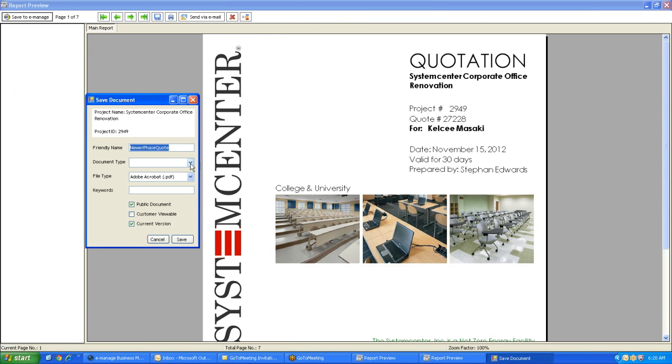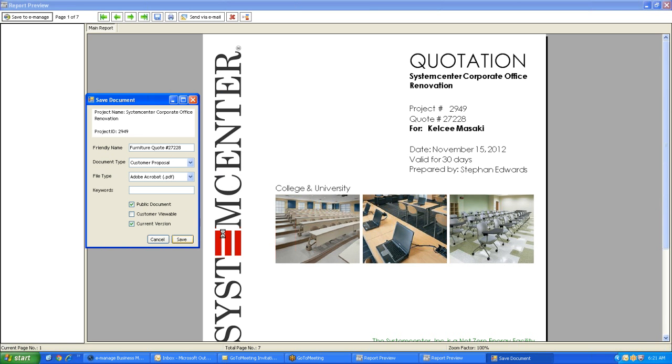Now when we print the quote, we save this. There's a little button here, Save to eManage, and we'll type a name for it, furniture quote number 27228, and this is the customer proposal, so I'm selecting what type of document, and I save it.